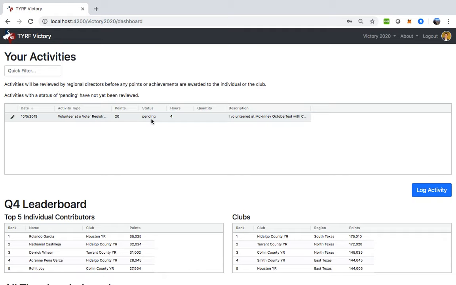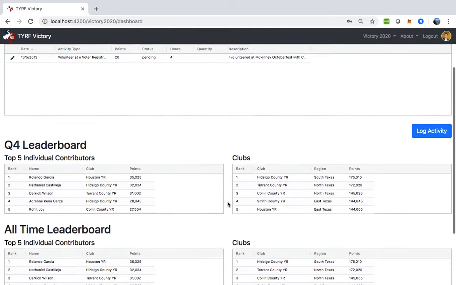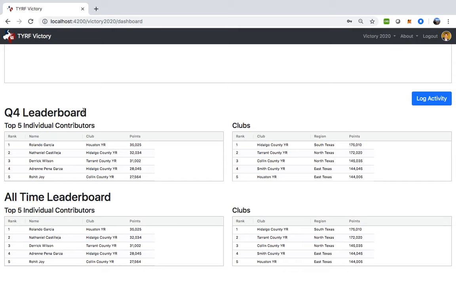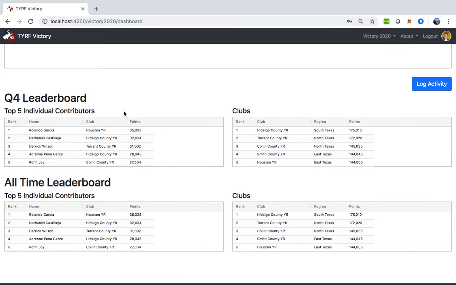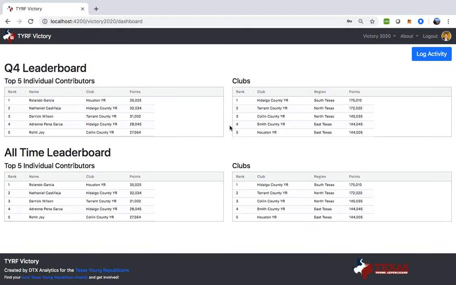So assuming the regional director approves it, 20 points will be allocated to the volunteer's account as well as their club's account, and that would contribute to the leaderboard here, moving us up in the leaderboard or moving our club up in the leaderboard.